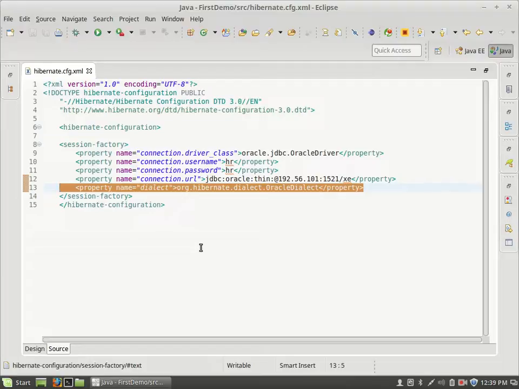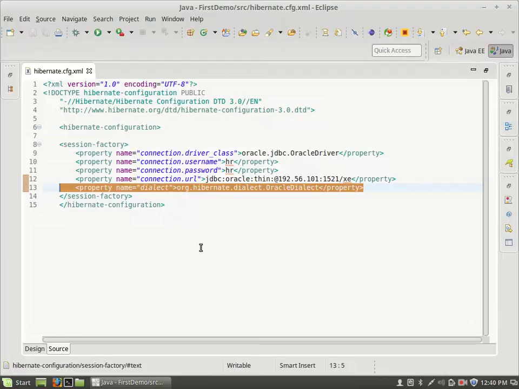Whenever you insert, update or delete data, Hibernate will generate queries that are more compatible with this database. Whenever you fetch data, Hibernate will make sure your queries run with this database. Is that clear? That's why they use the word dialect. Language is the same, SQL, but the dialect is Oracle dialect.